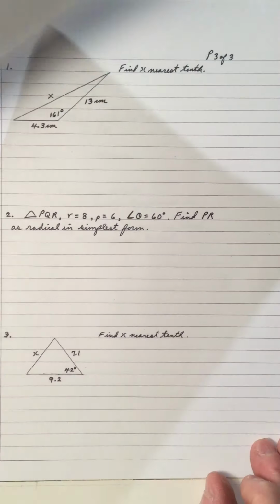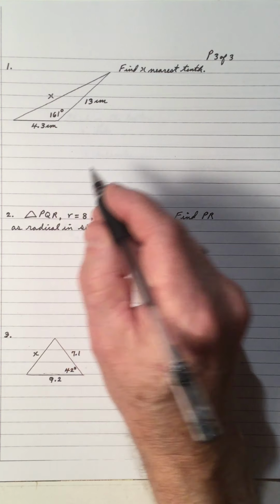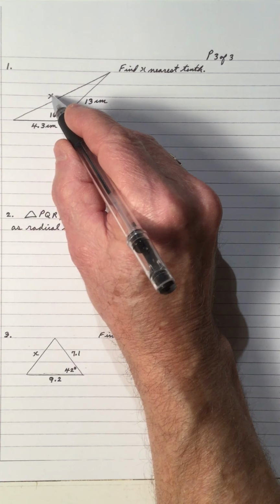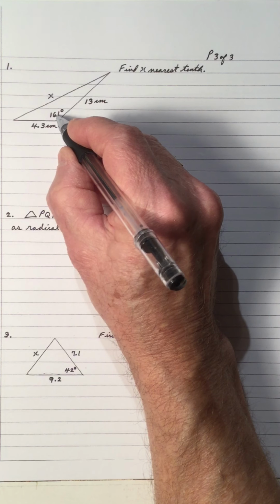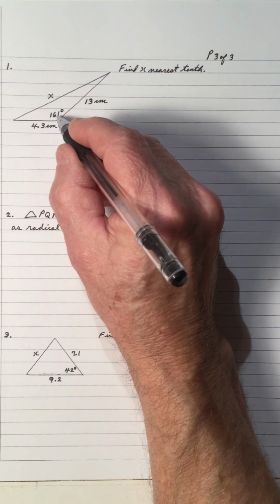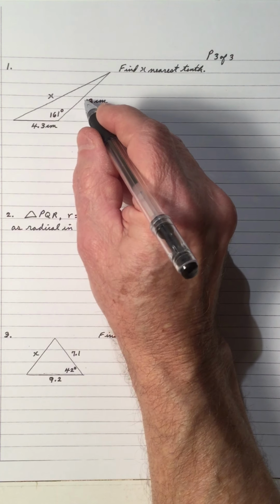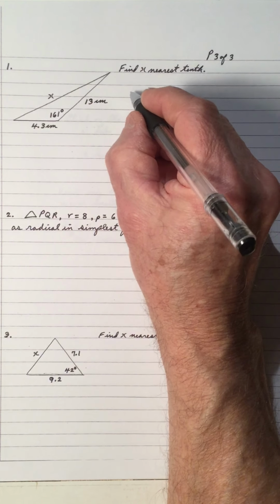But just in case, I have some more to do, so what you can do is pause your video and work these out. So we're going to find the value of x. X is this side. Again, we have two sides and an included angle. So it's not a right triangle, so we can't use SOHCAHTOA. We can't use the sine law because we have an angle, but we don't have a side. We have this side, but we don't have that angle. So sine law won't work.